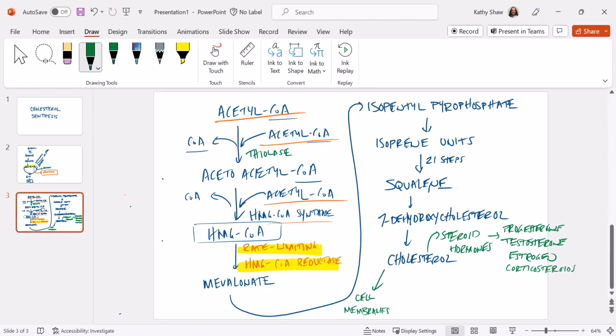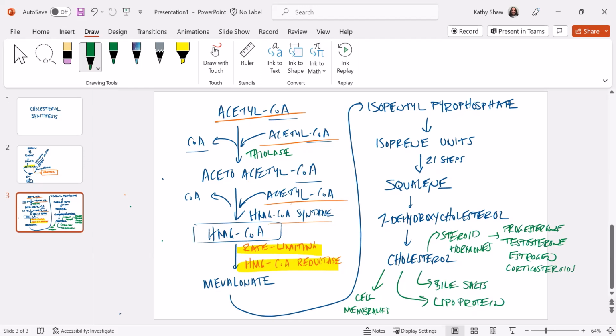Another purpose you're going to see with cholesterol is cholesterol plays a part in making your bile salts. So remember when we were talking about breaking down fats and digestion last term? We said we have these fats, we mix them in, we emulsify them with bile salts. We take the big globs of fat, make them into little droplets. So there's your bile salts coming in. The other thing cholesterol will do is it plays into your lipoprotein story. And we're going to do that in a separate video and talk about lipoproteins and transport.